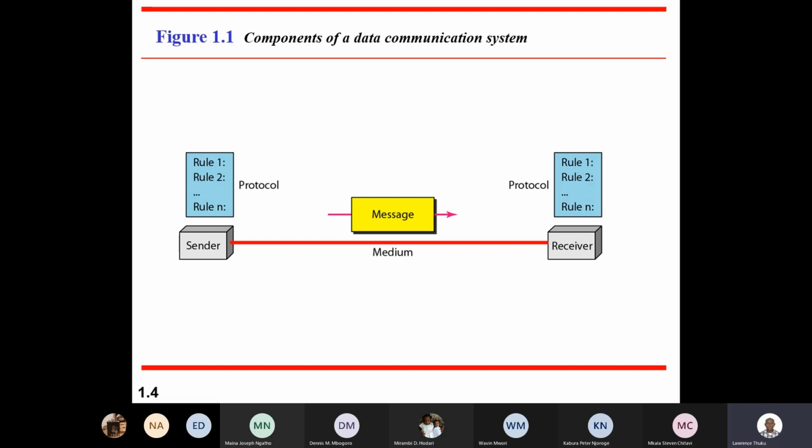If you look at the message itself, how should it be encoded? If you look at the protocols, which protocols facilitate the transmission of data from one end to the other? And which protocols ensure, in case of an error, how it is handled during data transmission from the sender to the receiver? Basically, that's how this particular system works and how it is supposed to be achieved. So in data communication we have those major components for transmission to take place between point A and point B.